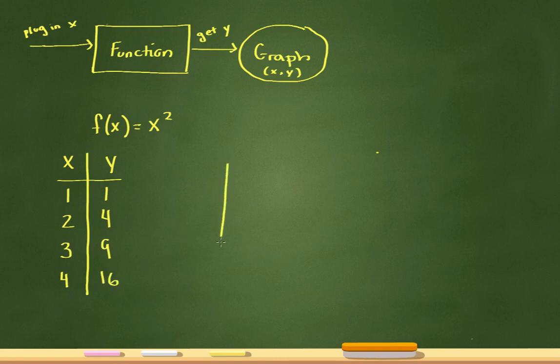What we would do is go to our graph and plot these points. So I have this value (1,1), I'll plot that right there. And I have the point (2,4), so I plot that there, and so on. What you'd find is that the graph looks something like this - it's a parabola. And we could get that by doing other x values like -1, -2, and finding what those points come out to as well.